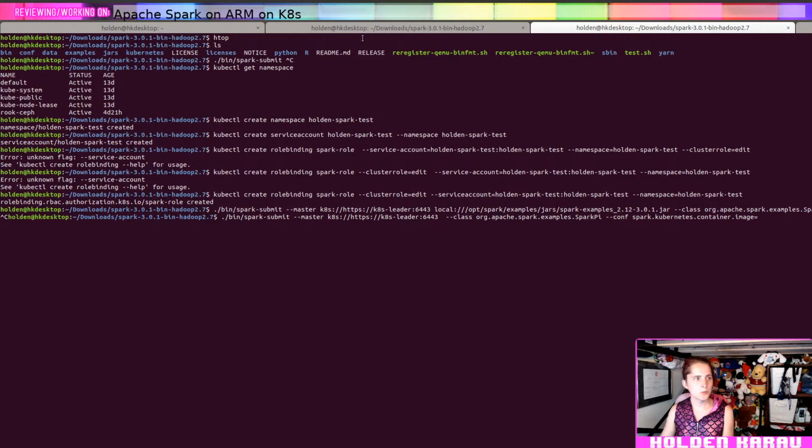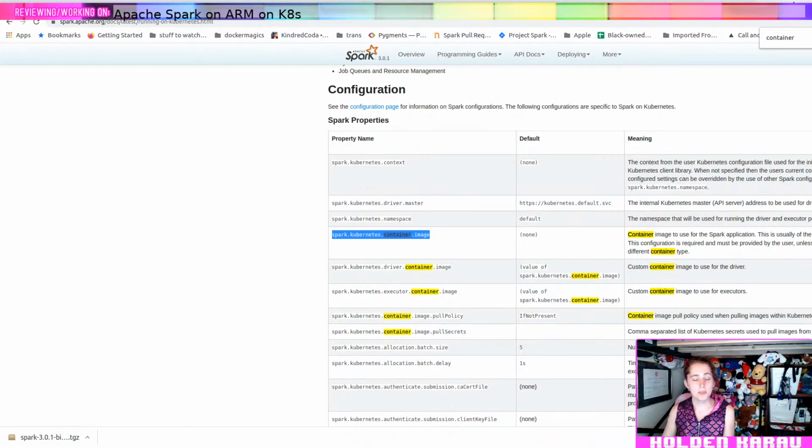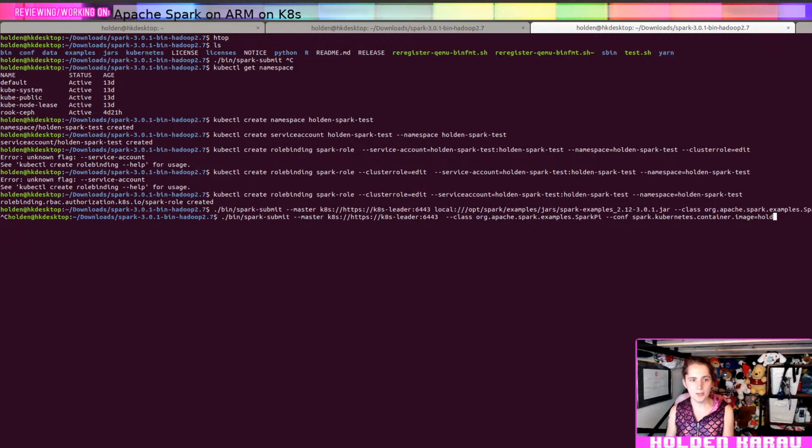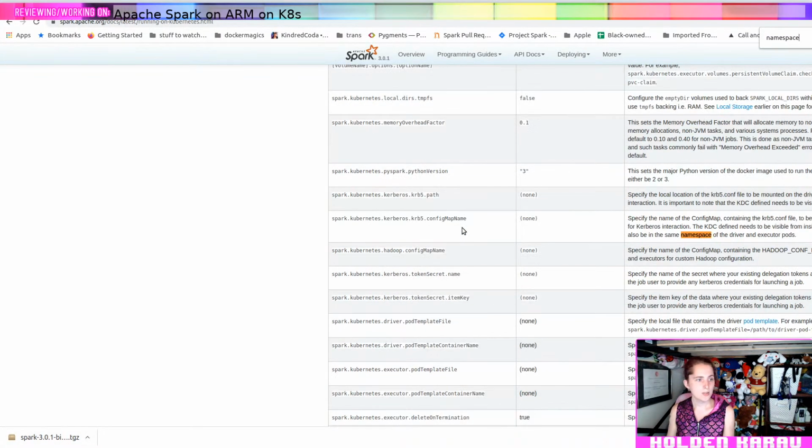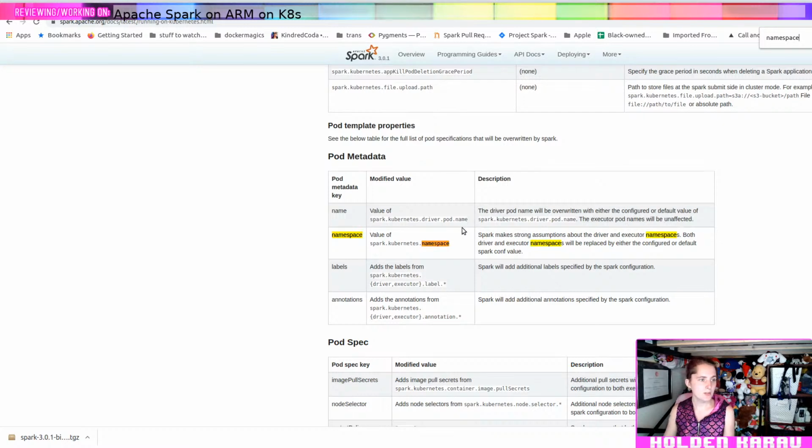And we're going to go with K8s Spark 3.0.1, I guess. That sounds right. And we're going to want to set the namespace. Cool.